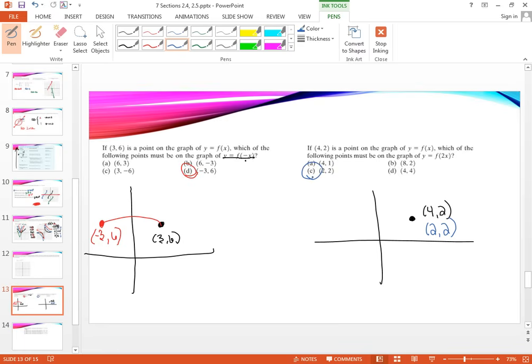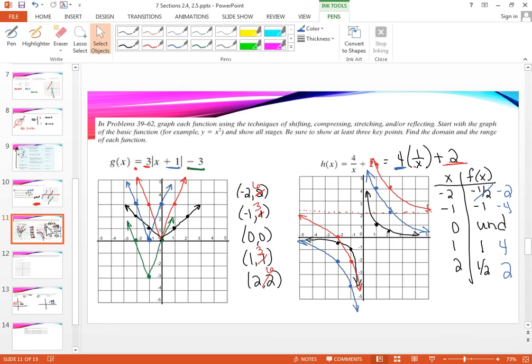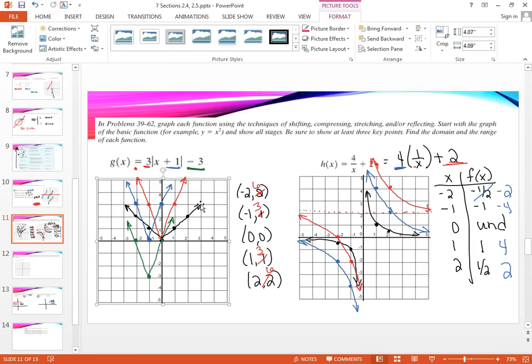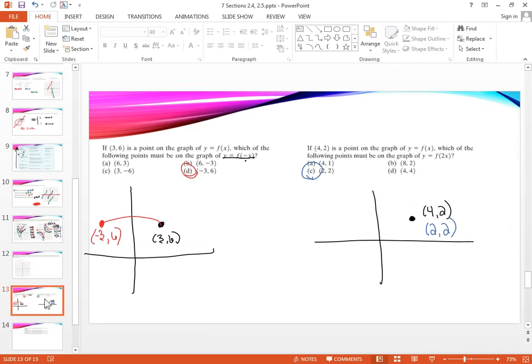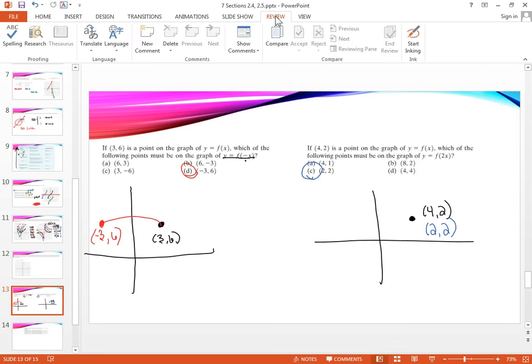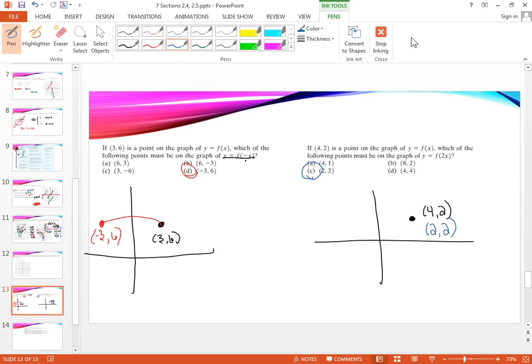It's exactly like we were doing here. But here we were moving a whole bunch of points. Like for instance, if I wanted to take the black graph over here and make the red one, I moved 3 different points. And then I moved 3 points to make the blue one and 3 points to make the green one. Well, on these problems, you only have 1 point to deal with, because you don't know what the rest of the function is. You just know it's a function and you've got this point and you're supposed to move it. So you have to understand what it means that they put that 2 in front of the x.